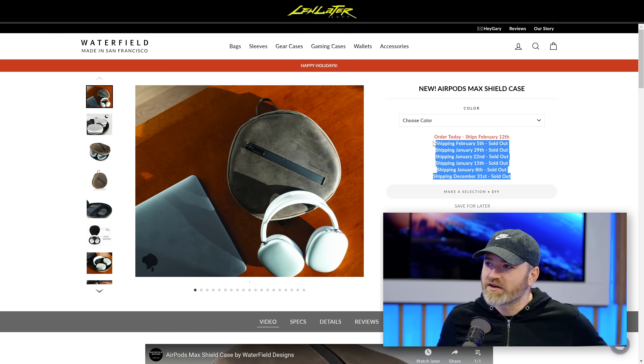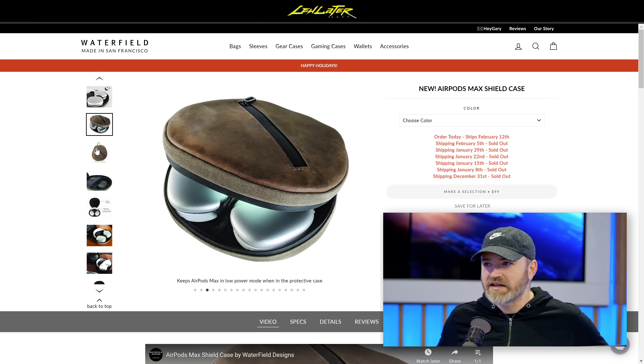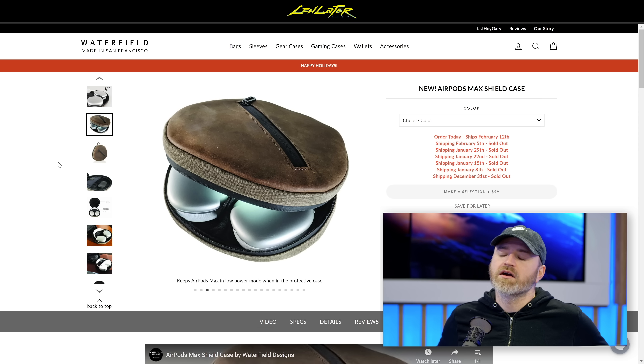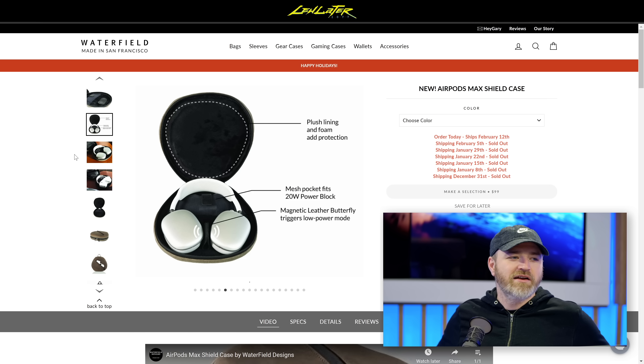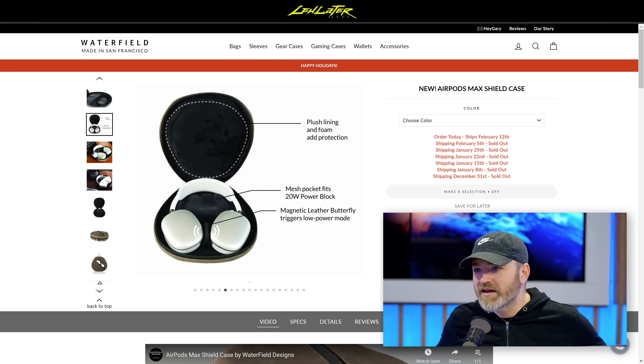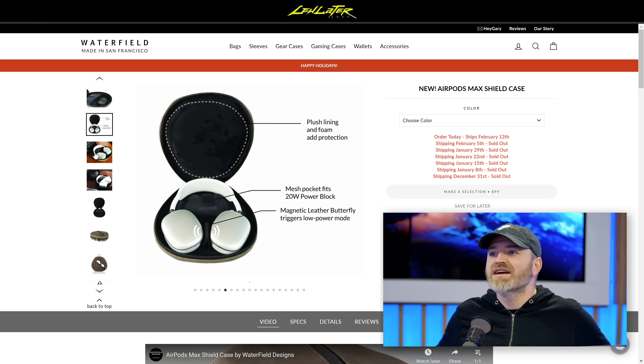It's good that they designed it — it's out there, and as a consumer you can choose to have it or not. For those criticizing the price of the case, look at how many different production dates sold out: shipping December 31st, sold out; January 8th, sold out. There's clearly a market. There are people who will buy anything Apple makes and will buy the accessories to support those products. Some people in the comments call them sheep, but they're just enthusiastic. It's like collecting Hot Wheels or baseball cards — to one person it has no value, to someone else it has tremendous value.